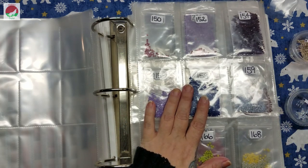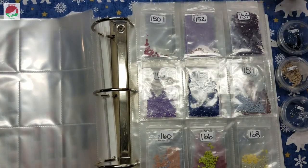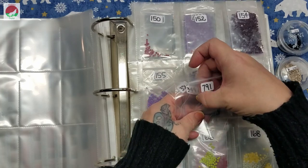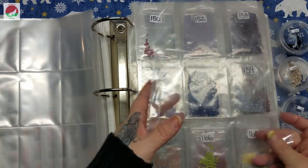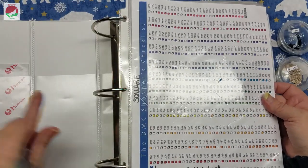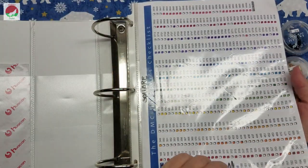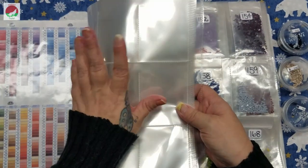But let's talk a little bit about my system here. So now what I do is, I know that I have 5 new colors going in, at least 5. There may be more that I just forgot and missed on my sheet in my talking. So I know at some point I'm going to need this sheet, which then I shift everything around. I'm nowhere near close to having all of the squares. I'm getting close on the rounds. So when I get closer, I'll have spots available. So like 151, I'll just put a blank baggie in there, and I'll have a spot set up for all of them when I get closer.